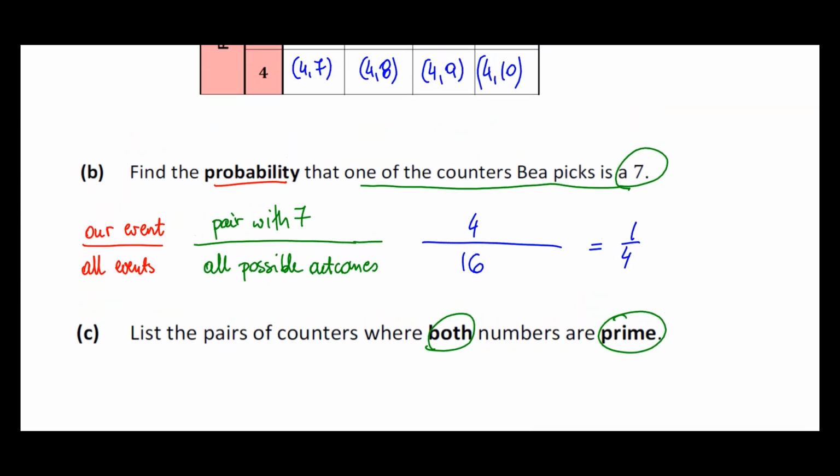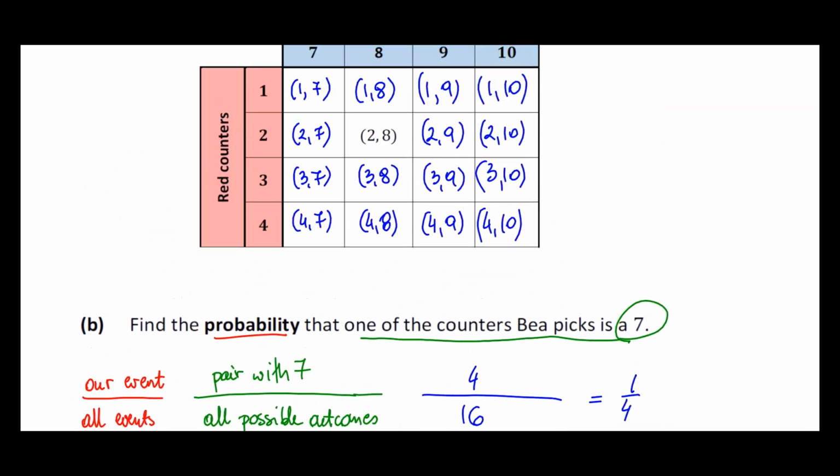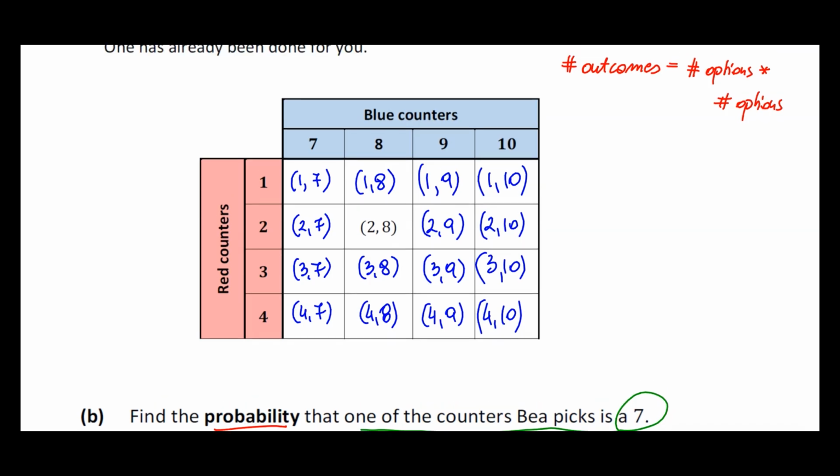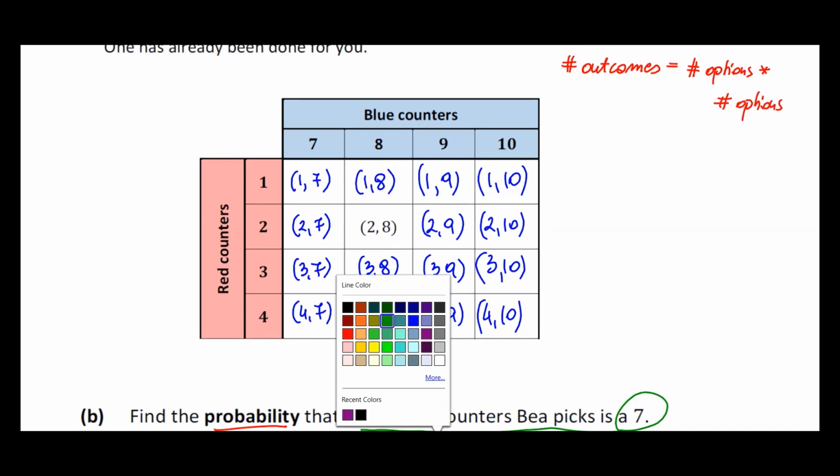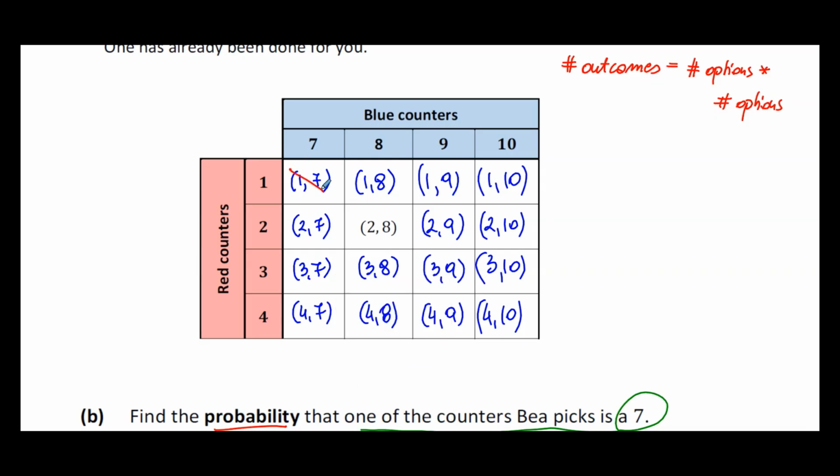So let's consider which will be the prime numbers here. So we know it's not going to be 1. Let's just get some color here. So anything that has 1 in it is not going to be included. Okay. 2, that's a prime number, divides by 2 and itself, and 1. 3 divides by 3 and 1, prime number. 4, not a prime number, divides by 4, by 1, and by 2. So any pair that contains 4 is not prime.